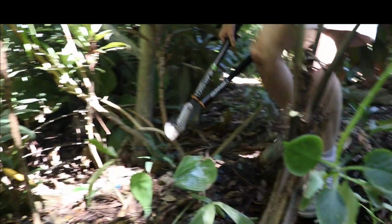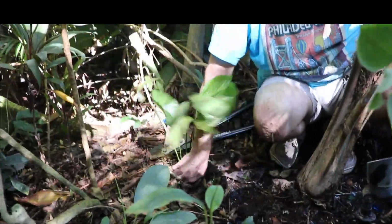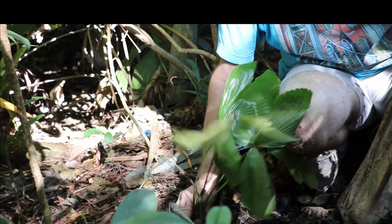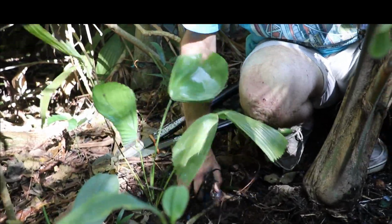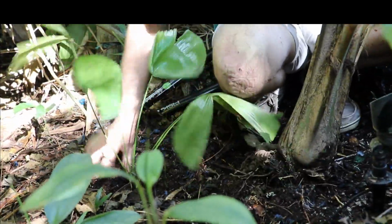Behind here is a lovely Licuala grandis, which was probably thrown in as a seedling. This probably needs to be just dug with a hand shovel. This is a lovely Licuala, one of the hardier ones. Does very well in zone 10, but makes a great patio plant too. Yeah, I'm not going to mess with that. He's too pretty. So he's got all kinds of little joys back here. Happy, happy, joy, joy, as they say.